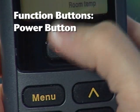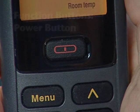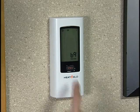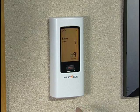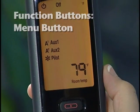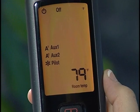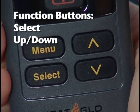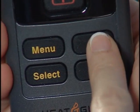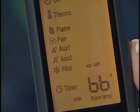Pressing the red power button turns the fireplace on and off and the remote control on. Notice that you can access the power button of the remote when the wall cover plate is in the closed position. Use the menu button to display the menu functions. Only functions that are activated will be displayed. By using the select and up-down buttons, you can toggle through the menu functions and change the function settings in the submenus.